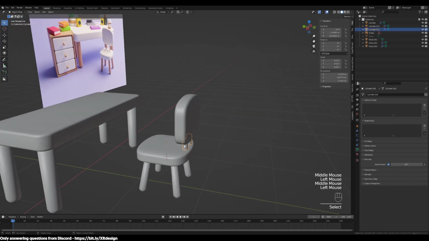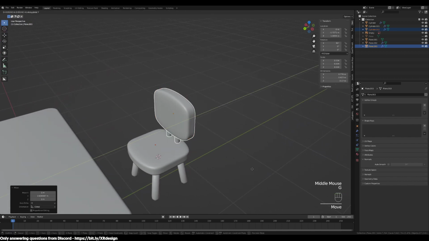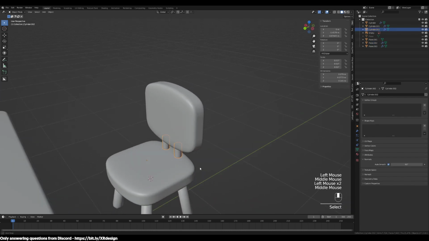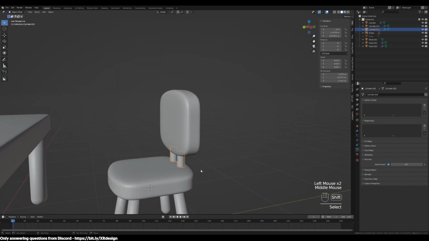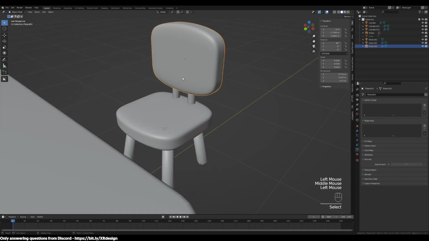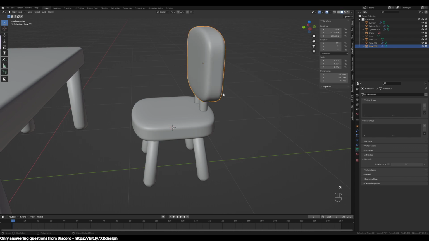Okay, so maybe a little bit forward too. Okay, so now we want to parent all the objects we've just created to one object, so that when we move that one object, it just moves along together.